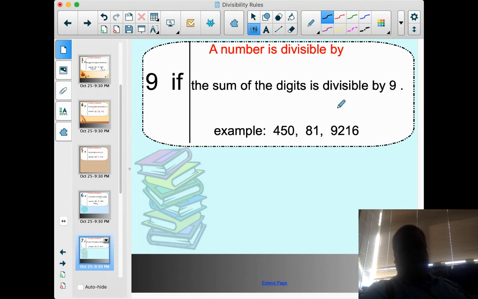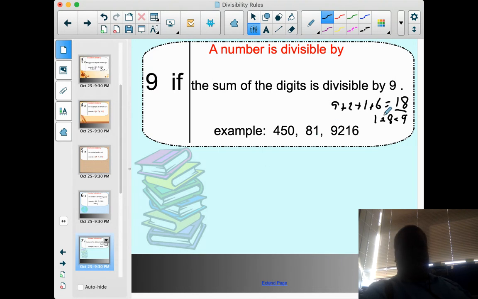Okay, 9 plus, let's add these up. So 9 plus 2 plus 1 plus 6. Okay, if you remember your commutative and associative properties, you know we can switch the order here. So I can do 9 plus 1 is 10, plus 2 plus 6, that's another 8. That adds up to 18. Well, is 18 divisible by 9? Yes, it is. If you're not sure, you could add up 1 plus 8, and you would get 9. Okay, but you might recognize that 18 is just 9 times 2. So all the digits add up to something you can divide by 9. That means it's divisible by 9.